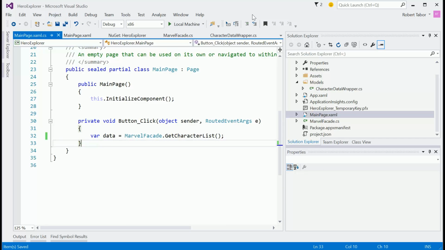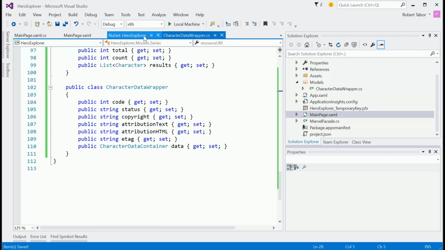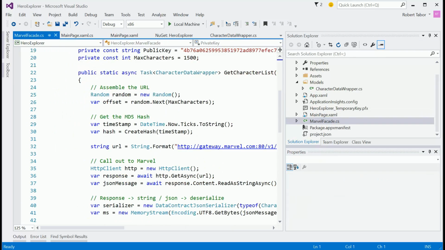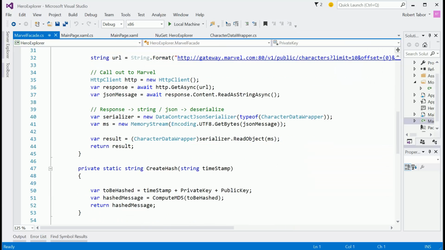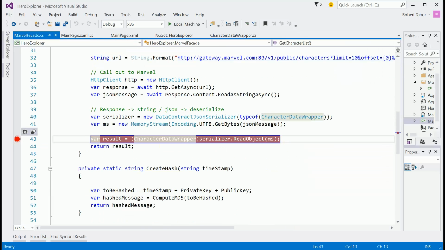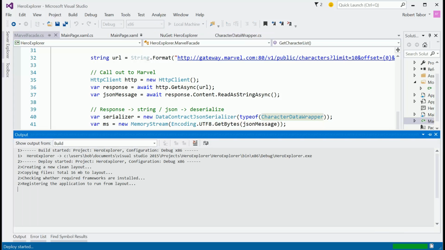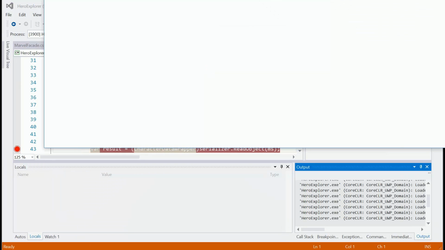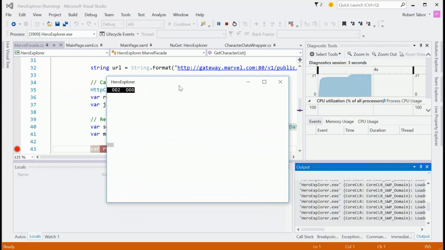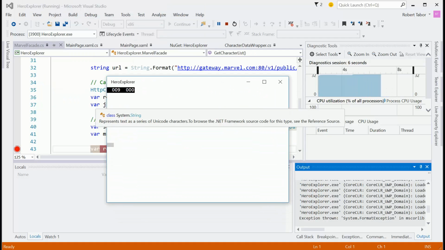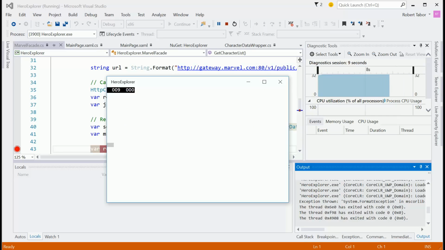Okay. So let me put a breakpoint at a spot where I'm concerned about. I'm pretty confident everything will work. I'm a little concerned about this right here, and I can't explain why. Let's just see if this will work. If we do hit a problem, it's probably a mismatch between the JSON that's being returned for the items that we want to work with. Well, I got a tiny button here, but this should work. A mismatch between the data types and the JSON. So I'm going to have to put my thinking cap on and figure that part out.